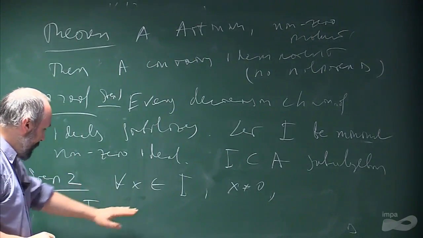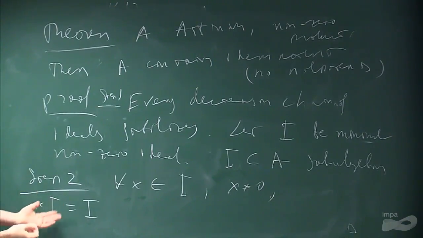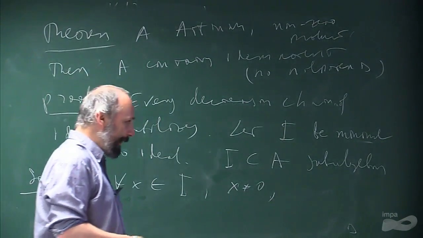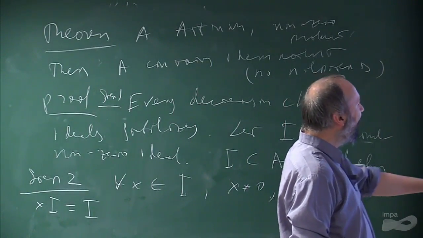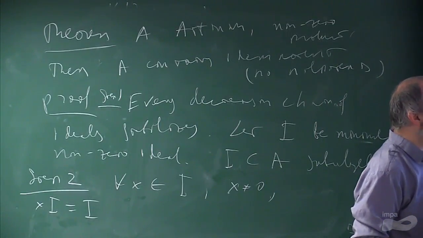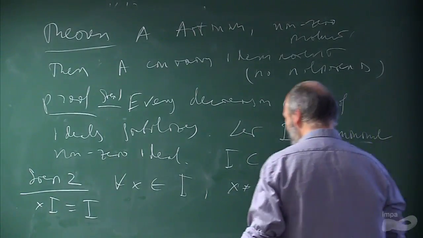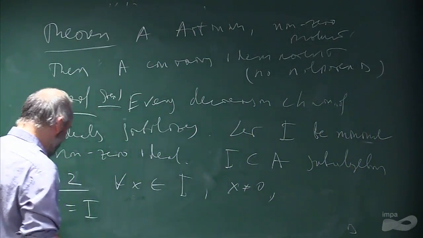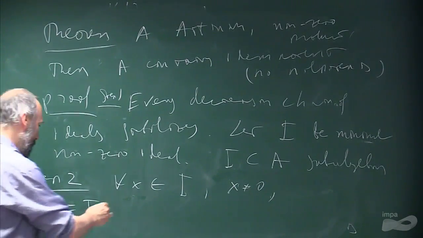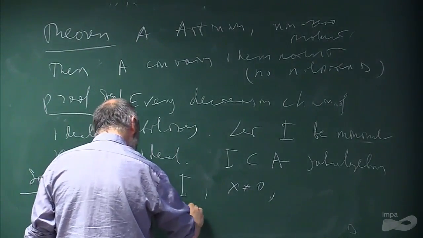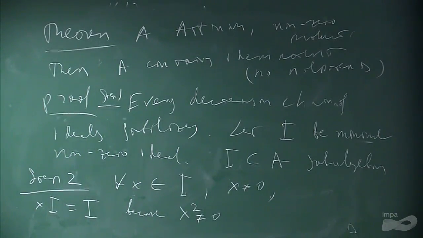And okay, so we have this. Xi is equal to x. Otherwise, it will be a smaller subset, or xi will be 0. Sorry, here, well, I already assume it has no nilpotence, and here it's not assumed. It's just my error, sorry. Anyway, so xi is equal to I, because x squared is non-zero.